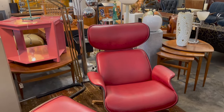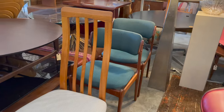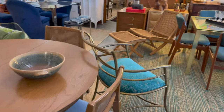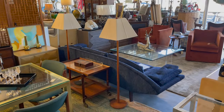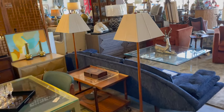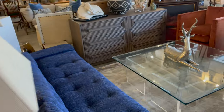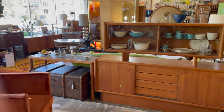I was really drawn to this Herman Miller-style chair — it wasn't Herman Miller but it had really cool unique lines. There's a lot of seating everywhere, essentially a lot of items everywhere. I wanted to show you the depth and breadth of what this place has — everything from seating to chairs to couches. I was also drawn to these two lamp fixtures with a wood bottom and a really unique lampshade; they were close to $1,300. And you can't forget about that Adrian Pearsall sofa.